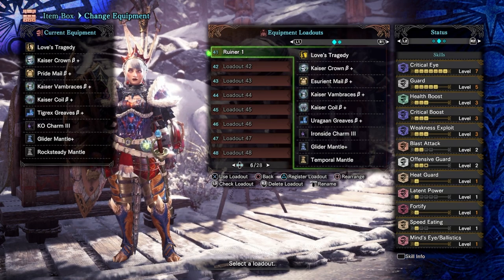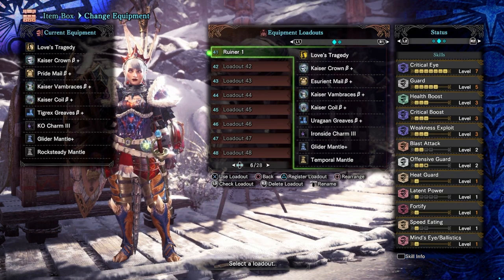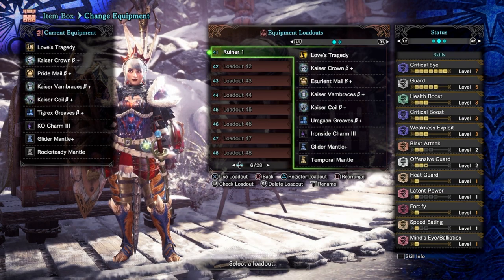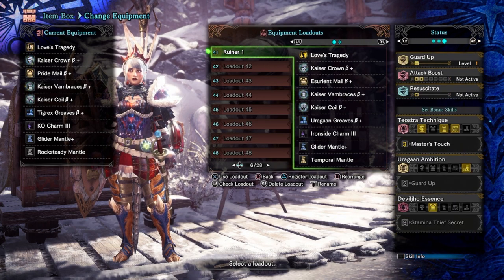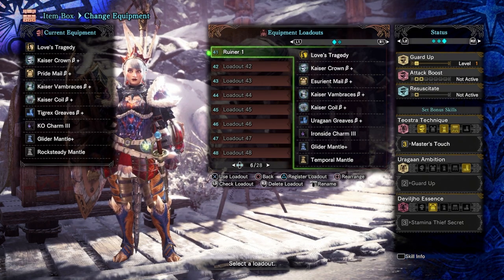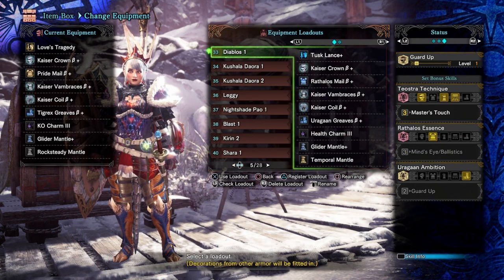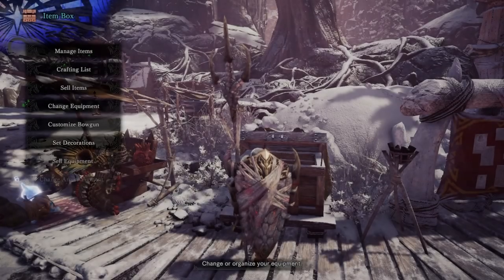I put Mind's Eye in there because I'm in white sharpness, so I may be bouncing off its spikes. Full health boost, crit boost, weakness exploit, ignore the blast attack, that just comes as a waste piece. Offensive guard, what else? Fortify, latent power. Is there anything else? Oh yeah, guard up as well. I don't know if I need guard up though, to be honest with you. I may not need it, but anyway, when we face the final boss, I'll show you that build for that. So yeah, anyway, look, let's get ready.